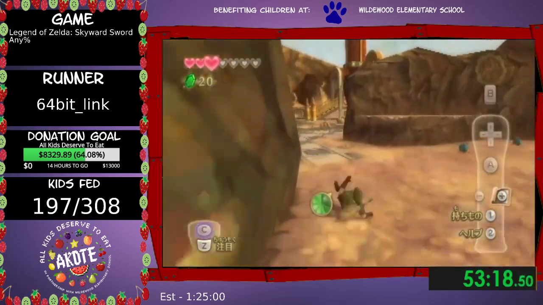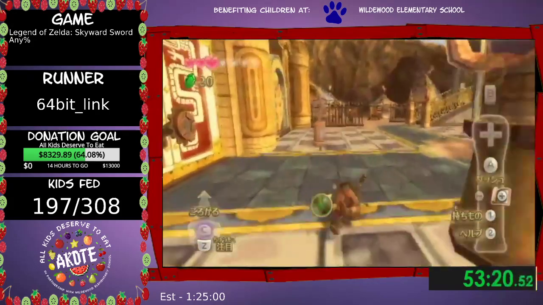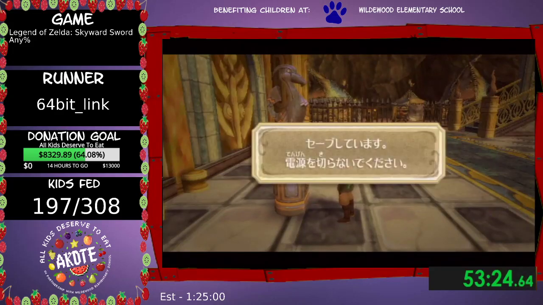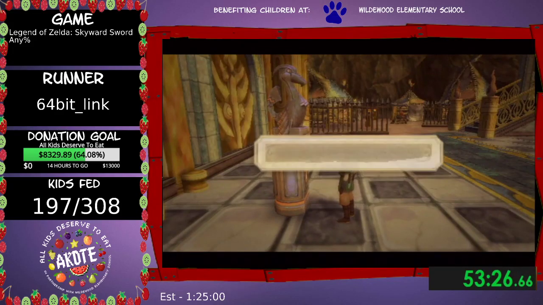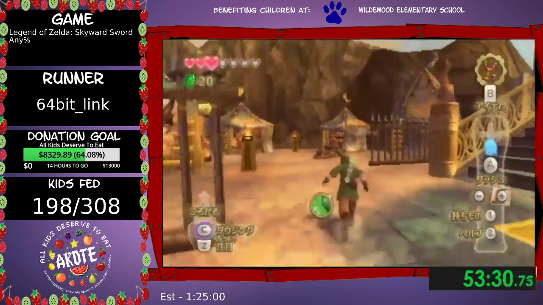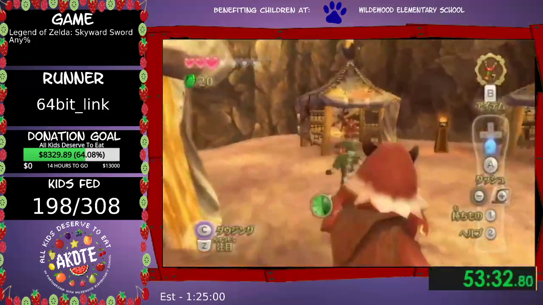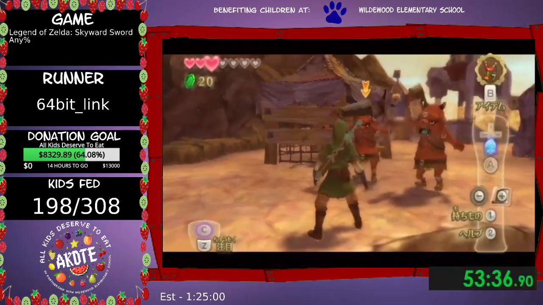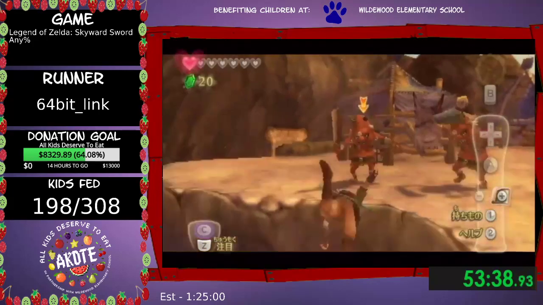So now we're right in front of the Earth Temple. And if you play this game casually, you'll know that you're supposed to go hunt around for 5 pieces of a key to open that door, but as you can imagine, we have a faster way of dealing with that.